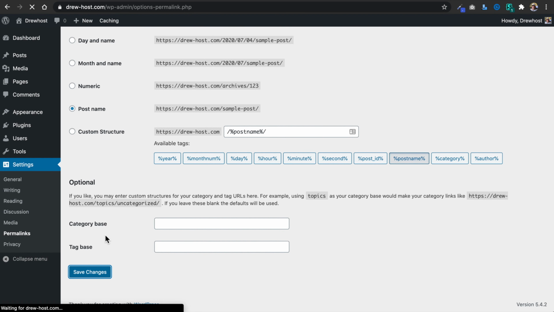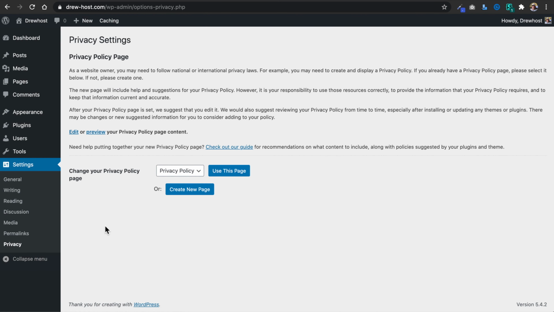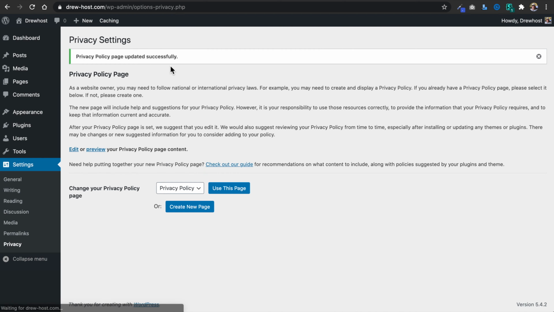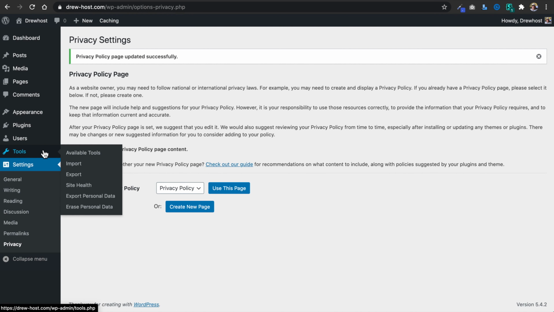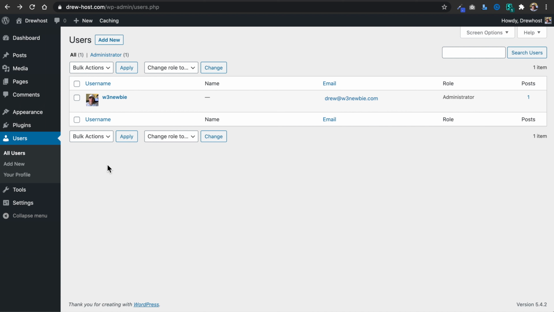Then once we save that, the last setting underneath the settings tab will be for our privacy. So WordPress automatically creates a privacy policy page that we can use. So we'll just select use this page for now. Then moving back over to the WP admin menu on the left, the next selection that we have is tools. So tools you can use to import or export user data or plugin or page and post information from other websites if you want to import them to this website, or export them so you have them available to move them to a different website, for example. So speaking of users, if we go to that tab, we'll see that we have the one user, which is us as an administrator.